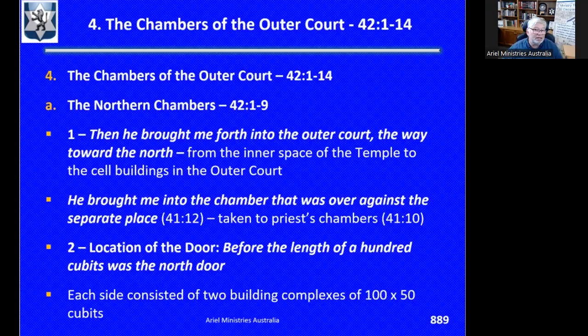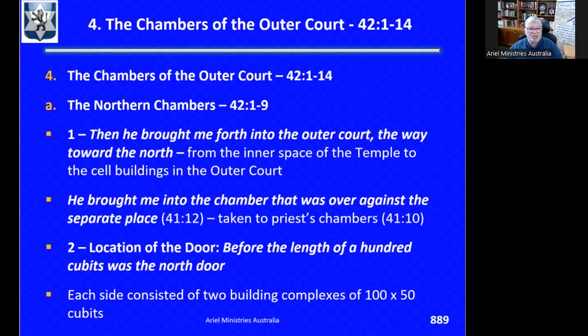Now, he had been taken to the block of chambers, which we talked about back in 41:10. And these were the priest chambers in the temple yard. And these were the accommodations toward the north and south sides of the outer court opening into the temple yard. You can see them there on your diagram. And this is where the ministering priest would stay, similar to those mentioned back in chapter 41, verses 5 to 11. And remember, the only entry to these chambers of the Gizra was from the outer court, according to this passage here.